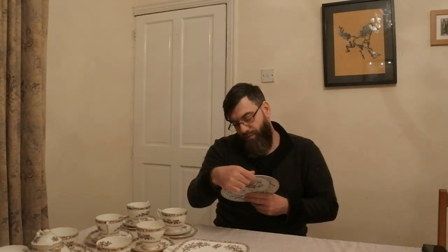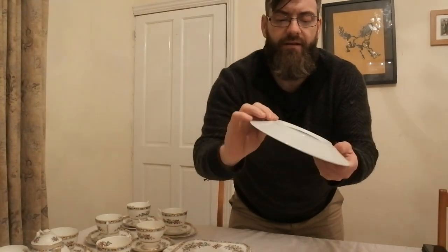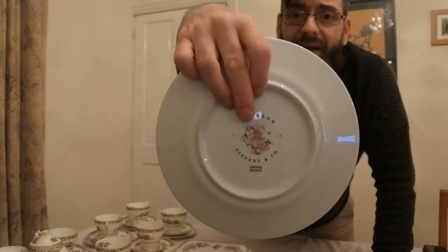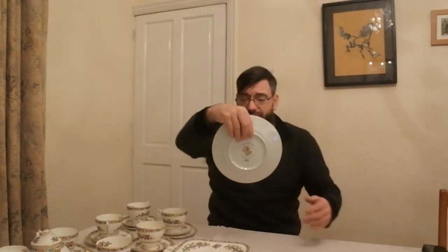Next we have a Chinese-design porcelain plate — hand painted, hand gilded, a lot of work going into this, again for Tiffany & Co. The pattern is Audubon, and the maker is Limoges of France. It's a beautiful plate. Looking at the marks, you've got the Limoges mark, the pattern name Audubon, and Tiffany & Co — and they've even included a picture of the pattern in the mark itself as well as the name. Repeating the pattern on the back under the name is a sign of good quality. This is another 45 to 55-pound plate in my opinion — hand painted Limoges for Tiffany. Plates don't get much better than that.